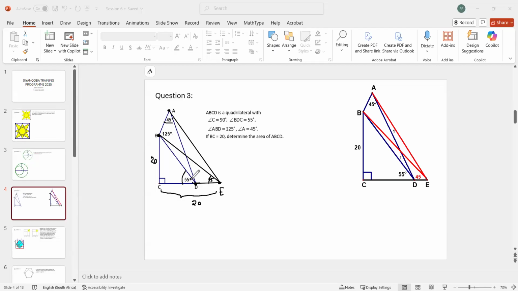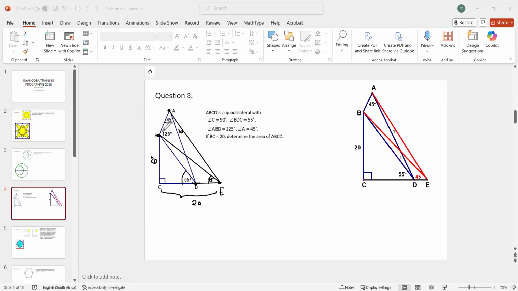Okay, but this is an exterior angle of a cyclic quadrilateral. So it'll be equal to the interior opposite, and the interior opposite angle is that one. So this whole angle here is 55. This angle here is 45. So this angle must be 10, because this whole angle is 55. Right? It's equal to this exterior angle of the cyclic quad. Okay, so you got that is 10.